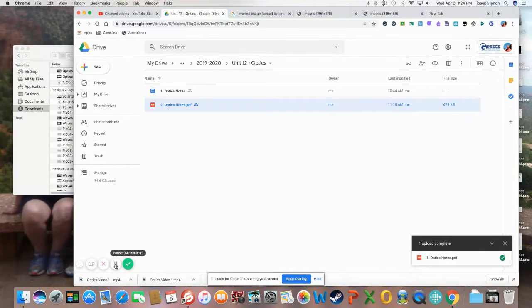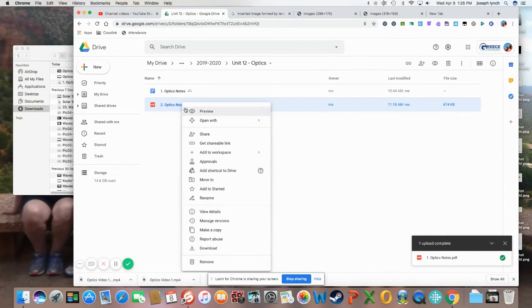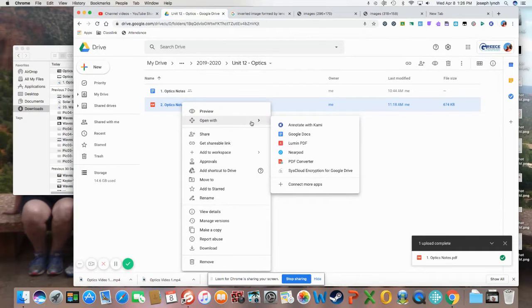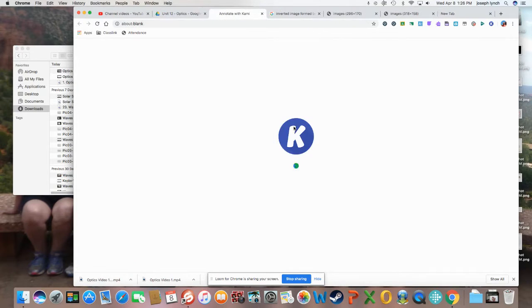Now I'm going to show you another way you can do this. If you can't print things out, you can draw them this way. We have this extension called Kami, and you should have it. You should see this little symbol on your browser when you're in Chrome. And we can use that to open the file and then draw right in the file with that. So if I want to open this file, I right-click on it, and I go down to Open With, and then I click on Annotate with Kami. And it takes a minute.